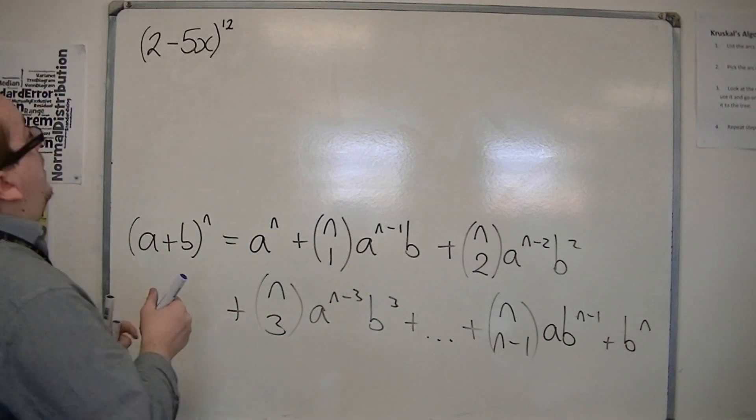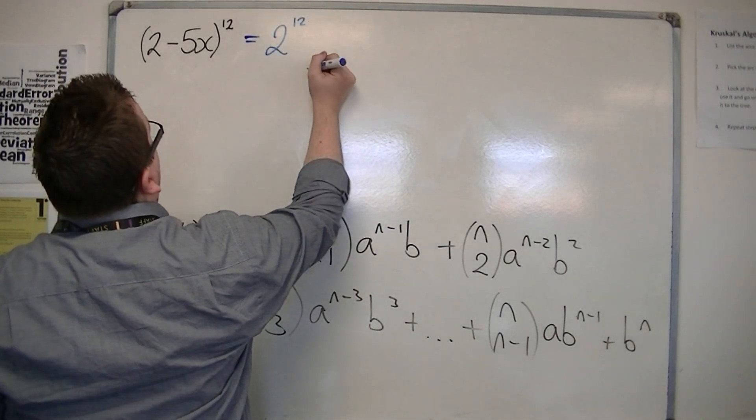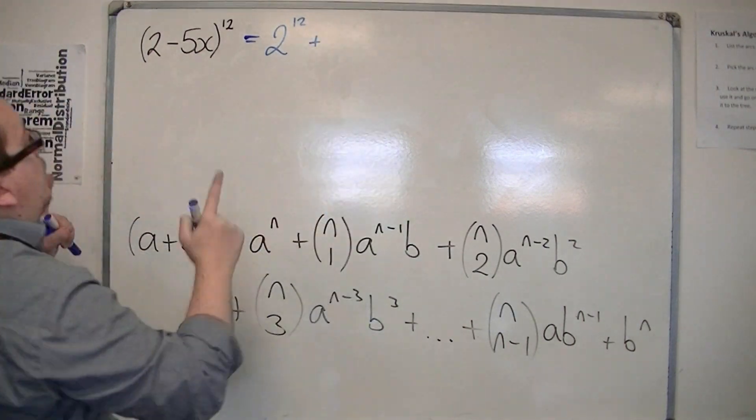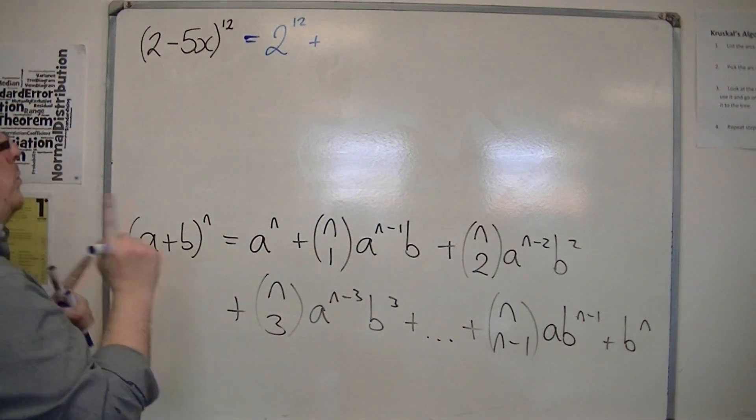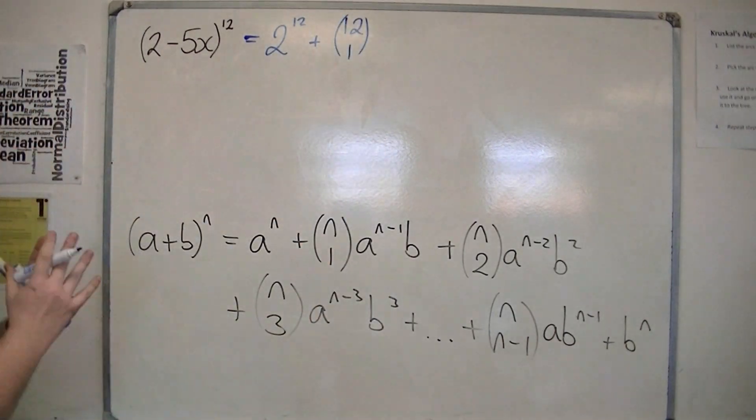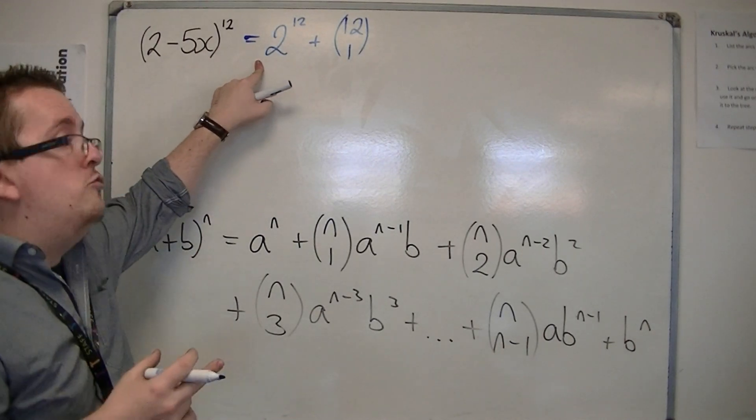So it's going to start off with $2^{12}$, as we usually would. Plus, now we've got the position in Pascal's triangle for the 12th row. So n is 12, and we're looking for the first number. That, remember, is the position 12, 0.